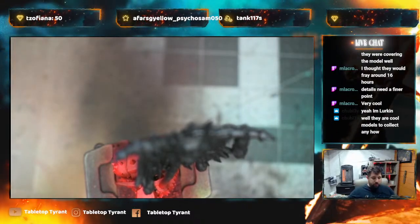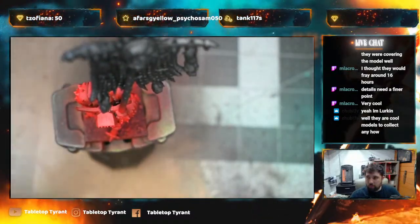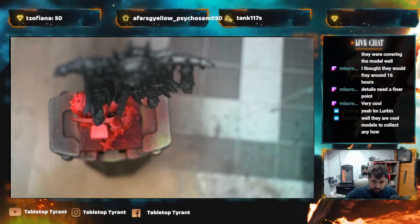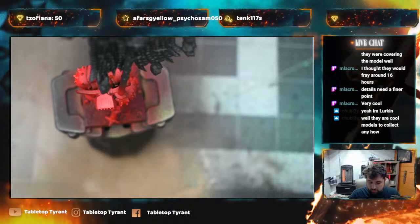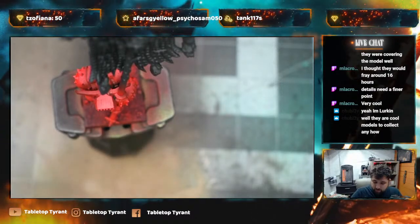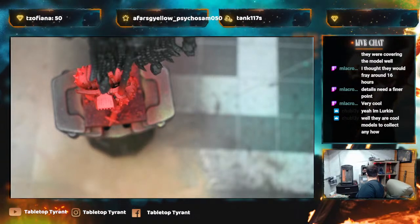Turn off my air compressor. Boom. Now, with the orc skin, these guys are technically going to be darker skinned. And I want to try out... I'm so unprepared. It's okay. Two seconds, I got to re-prepare myself.